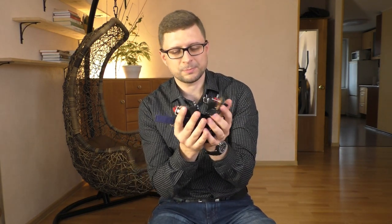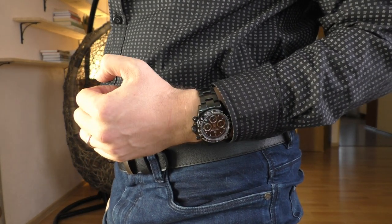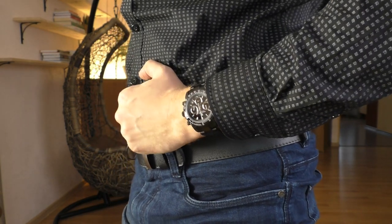Hello YouTube people, let's talk about this blacked-out Pagani 1644. I'll show you this watch up close later on. I'll do this video a little bit in reverse: first I'll tell you my opinion about this watch, and later I'm going to do a fashion show where I place this watch on a lot of different straps. First of all, this watch goes on my website thomaswatchreviews.com where I place watches into different year lists.